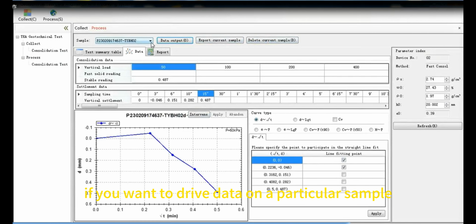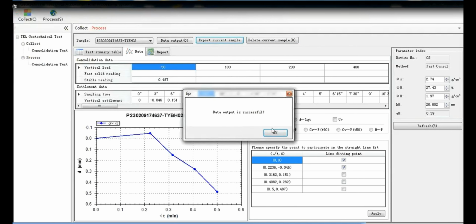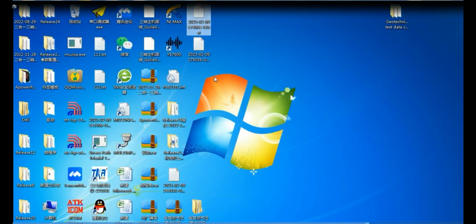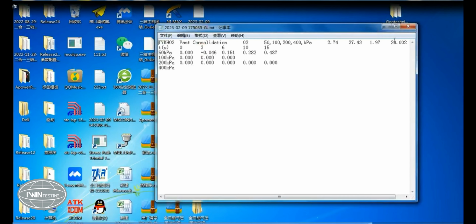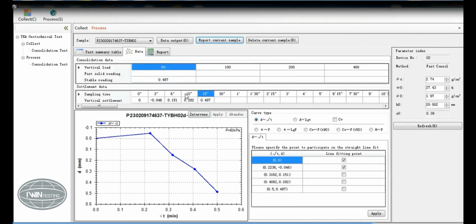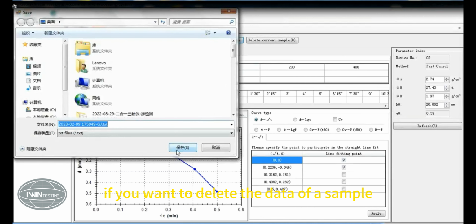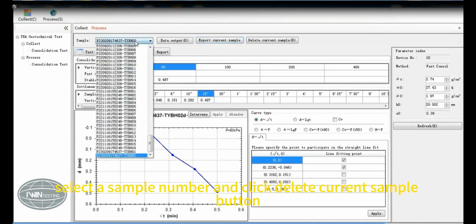If you want to export data for a particular sample, select a sample number first. Then click the Export Current Sample button. If you want to delete the data of a sample, select a sample number and click the Delete Current Sample button.